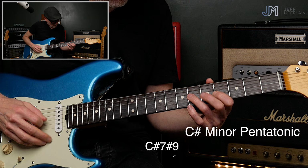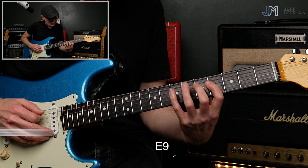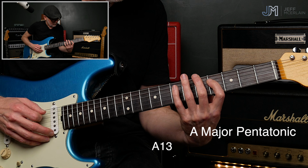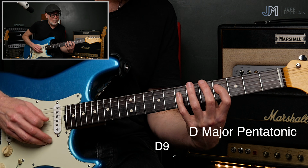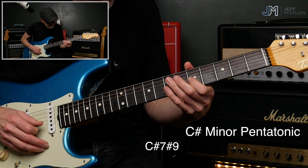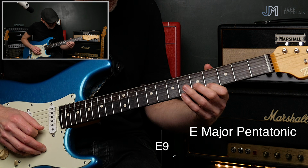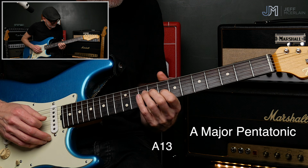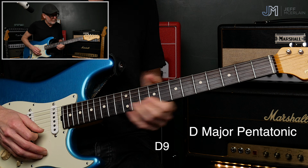Now the trick to using this successfully is going to be able to do it in one position. So I'm going to walk through these scales really slowly over the track so you can hear how they sound. Let's check it out. A little more musically. So there's some pretty cool sounds in there.